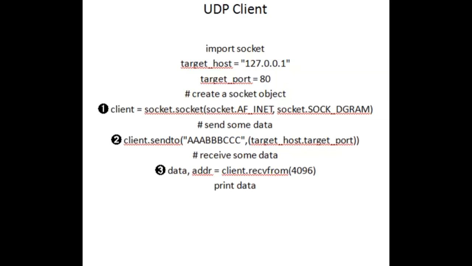As you can see, we changed the socket type to SOCK_DGRAM at (1) when creating the socket object. The next step is to simply call sendto() (2), passing in the data and the server you want to send the data to. Because UDP is a connectionless protocol, there is no call to connect() beforehand.